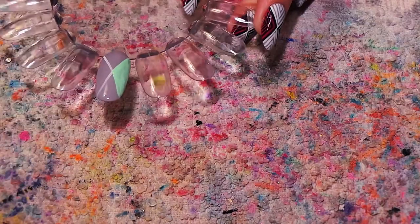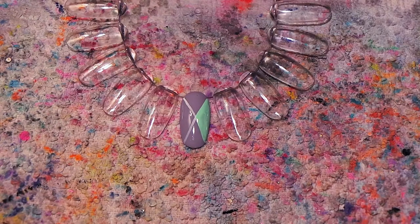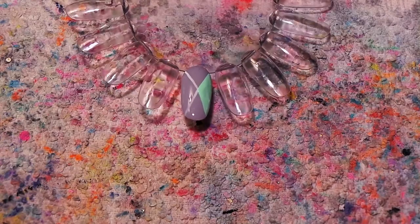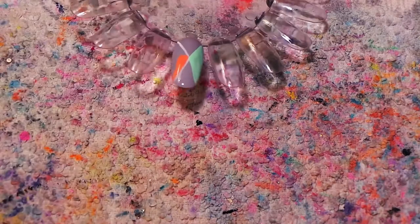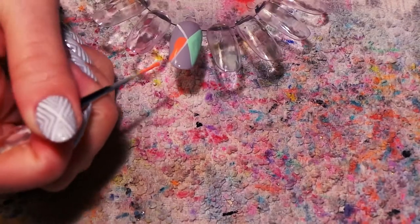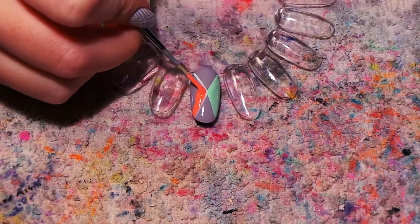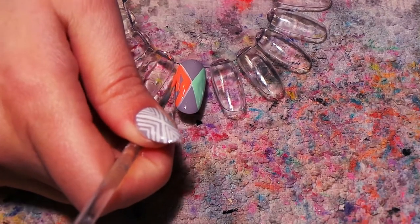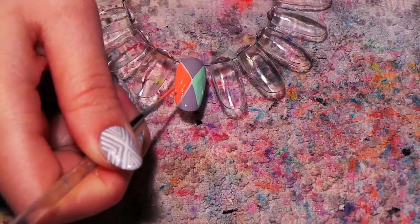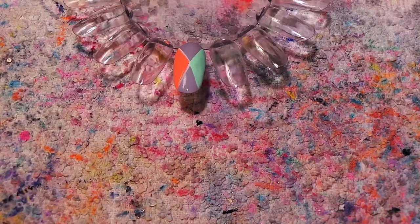You know my stance on outlines — you don't have to put it in there, but sometimes it's just easier for me at least. I hope you can see that. Then I'm going to come in with this orangey coral color that I really like — it's super fun for summer. Do the same thing. I hope this isn't too shaky. You can do any color scheme that you want. I just thought this would be a little more fun, a little more bright. We're going to let that dry for a second and then come in and do the other lines and we'll be good.